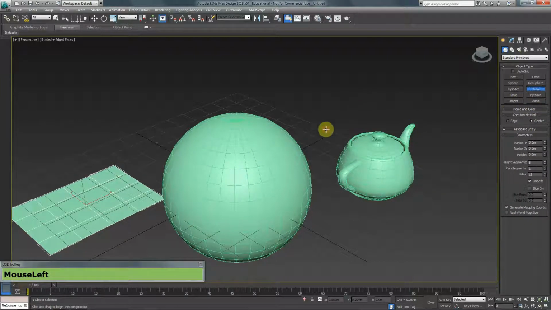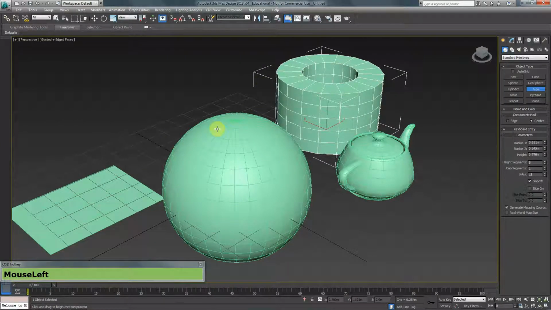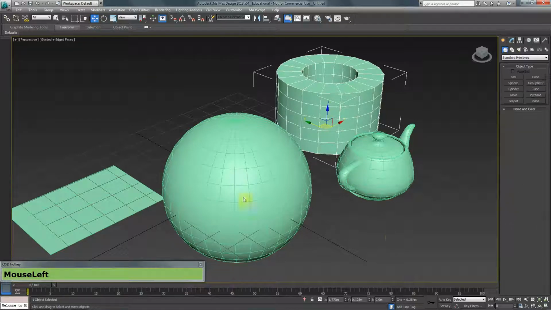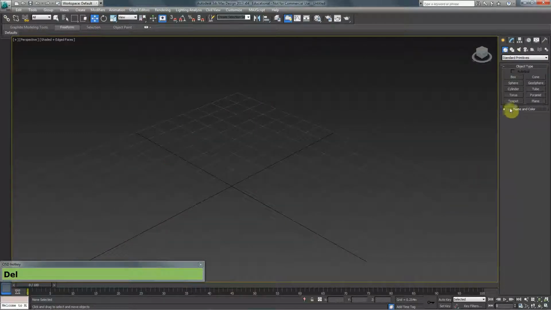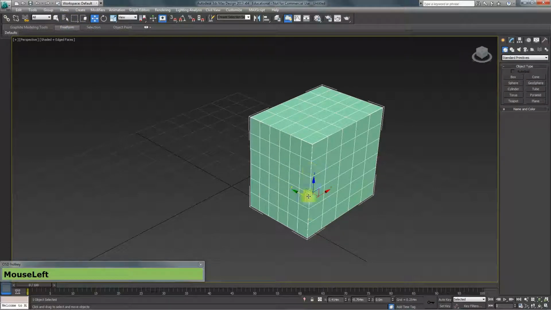Just go around and experiment with these and try to create as many shapes as you can, so you understand how they work. And just make sure once you have an object selected and you create a box, for example, if you want to select the box, you can't just select it while you're in box mode. You will need to, for example, go to your move tool and select it first through that.